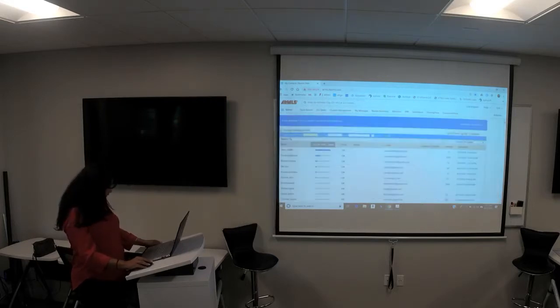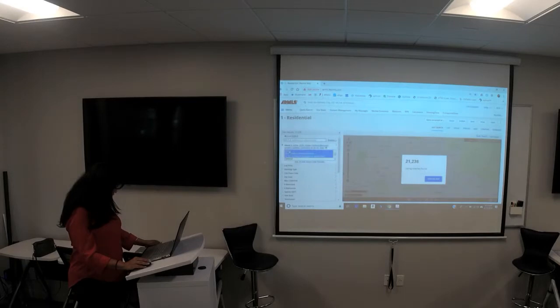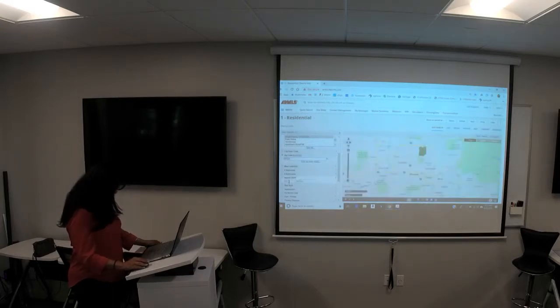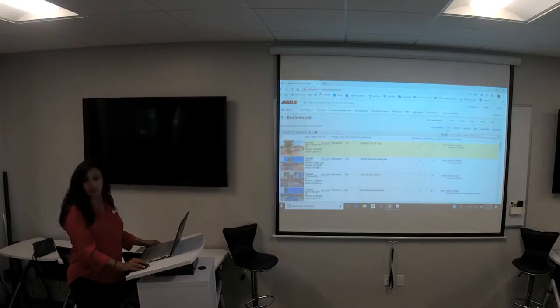I'm going to close him, and I'm going to go back to searching. I didn't save that search, but it was a pretty easy search, so I'm just going to go ahead and redo it. Active properties, single family, 85032, at least 1,800 square feet, and it needs a pool. So here we have 28 properties that could possibly match Fred Flintstone's criteria. Right here, it says work on behalf of the client.